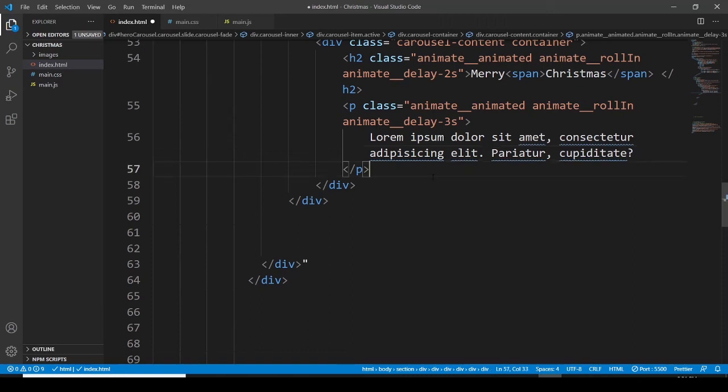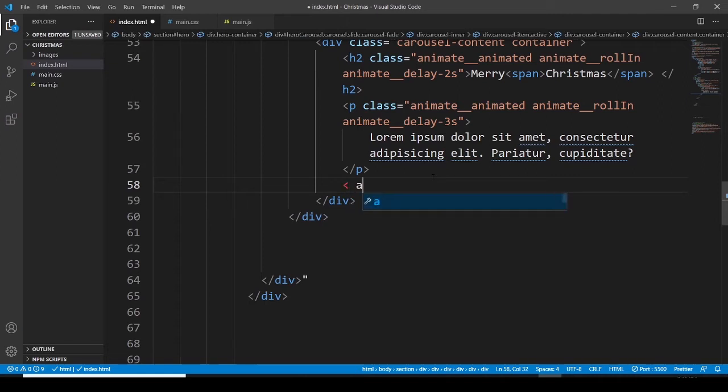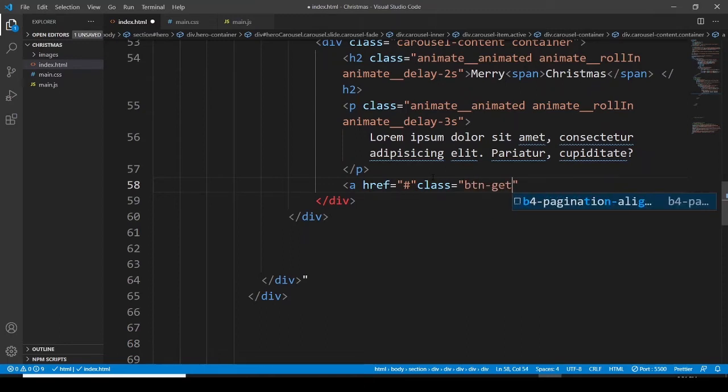For the button, what I'm going to do is I just want to have an anchor tag, href, and let's assign it a class. This class is going to be btn get started and read more.